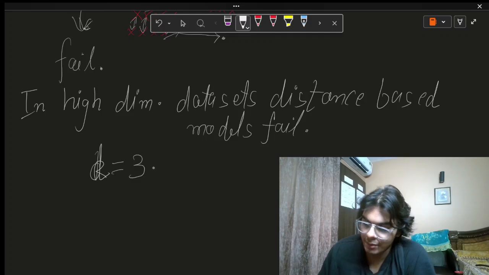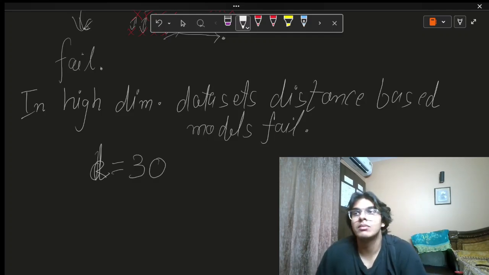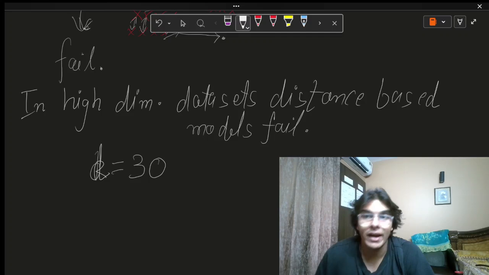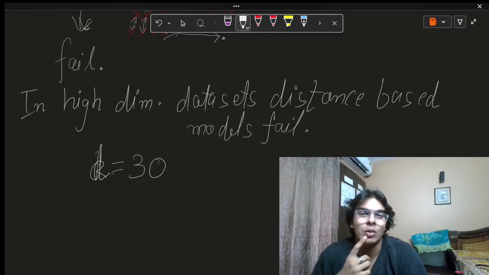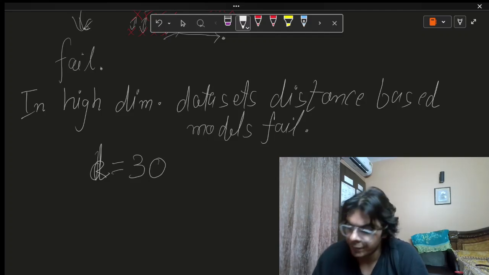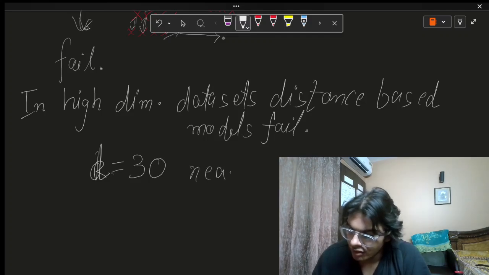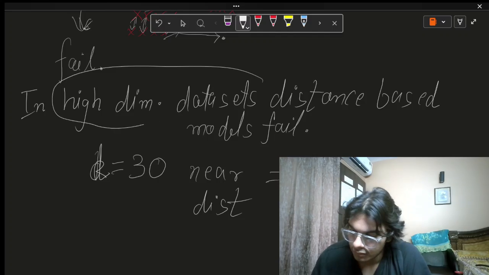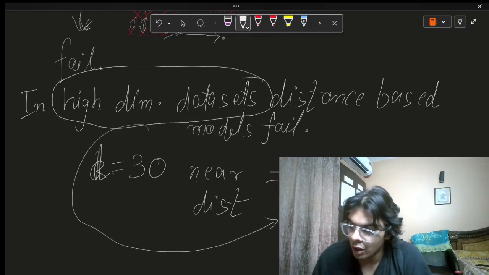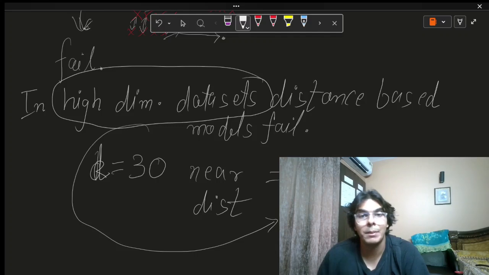Whenever we have a high dimensionality data set, distance based models start making no sense at all. Why? Because close distances and far away distances, they basically come out to be nearly the same value, and we can never distinguish between them. Okay, so what happens is that the near distances and the far distances start to look similar in the case of high dimensionality data, and that basically causes an issue because we cannot make a decision after that. So that is the biggest problem with KNN in anomaly detection.